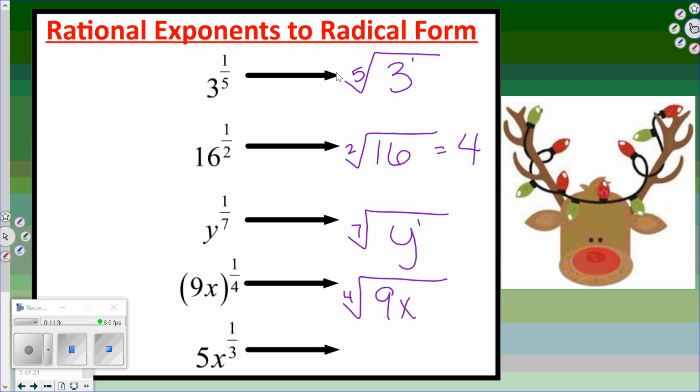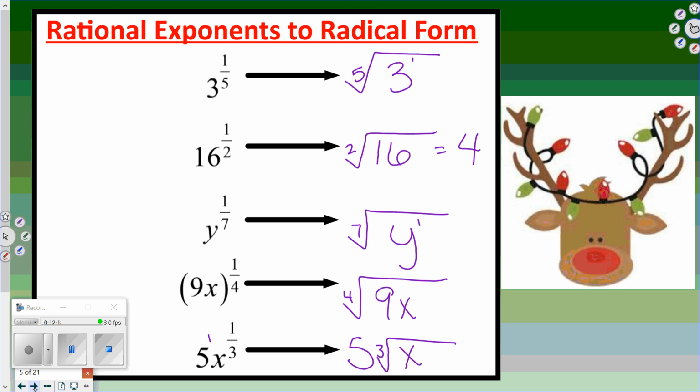What about 5x to the 1/3? There's no parentheses, so what's that mean? Jonas? Yes, because what's the exponent on the 5? It's a 1. So does it go underneath the radical? Does it have a root? No. The 5 is actually outside, and then it's the cubed root of x. So be very careful. Do we notice the difference? Here it was in parentheses. It meant the entire piece was to the 4th root. Here, the 1/3, so my cubed root is only on the x. The 5 is just outside. You've got to be very careful on that. Parentheses make a huge difference.